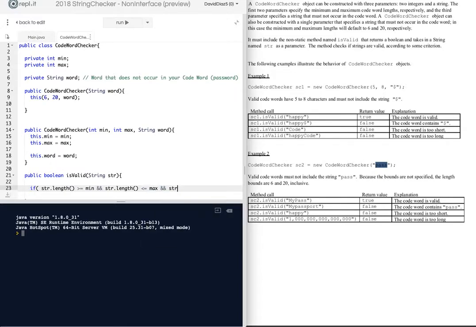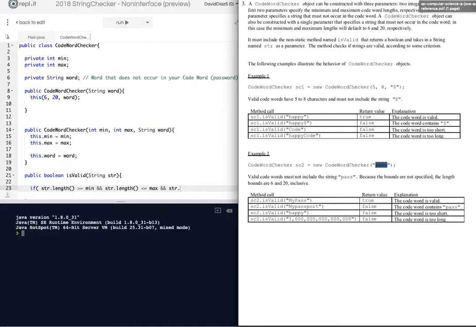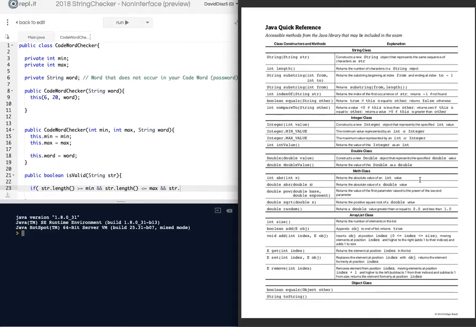And even with strings, we cannot use the double equal sign. We cannot say equals because it can be part of it. So on your AP exam, you will have this quick reference sheet. And within your String class, we're going to use the indexOf. Notice that it returns the index of the first occurrence of str, and it returns -1 if not found. And that's what we're looking for.